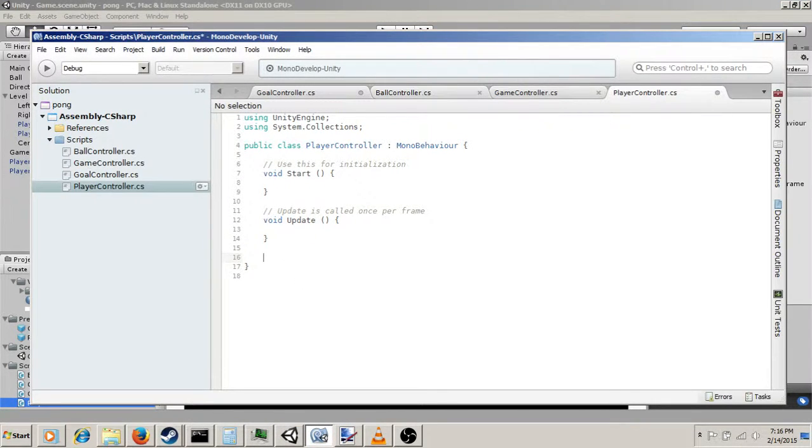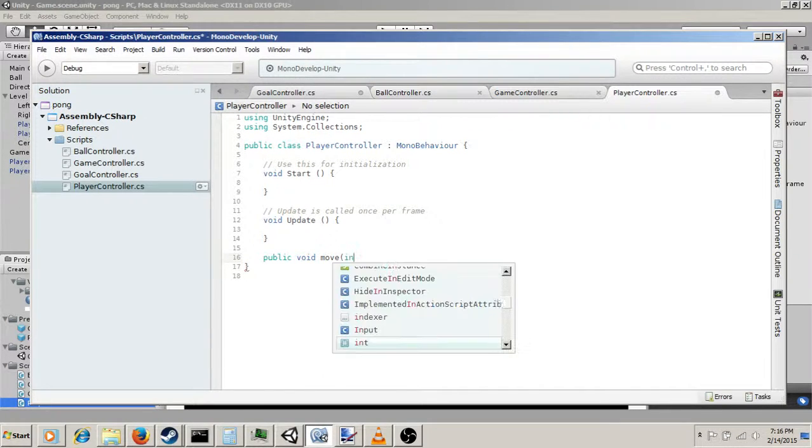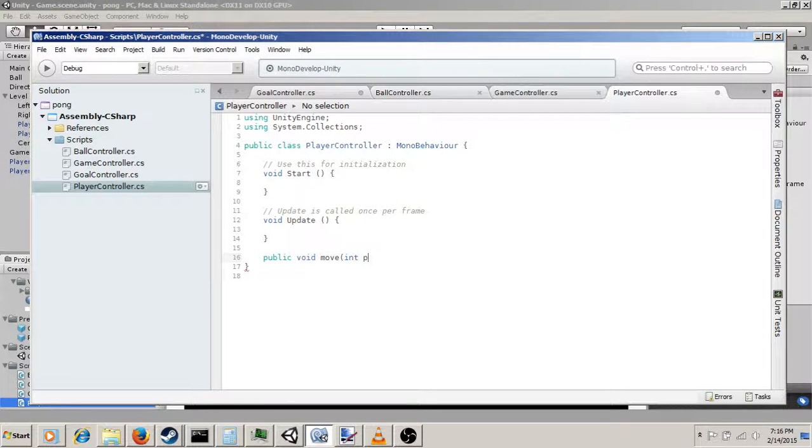I'm going to add in a public function called move. And this will take in an int for the direction. But we'll just make it a float. There's no reason not to.